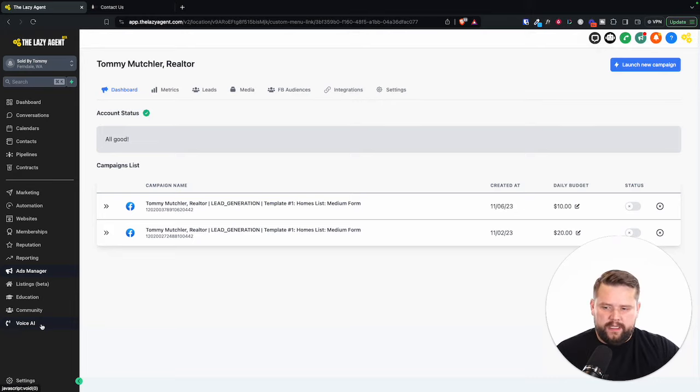But until they release that API, I don't think it's worth using, but you can if you want to, because this is super customizable. You can add a ton of other stuff in here. Education and community. You're not going to see these buttons in yours. These are relevant to my CRM because I have these resources available to anyone that uses my Lazy Agent CRM.